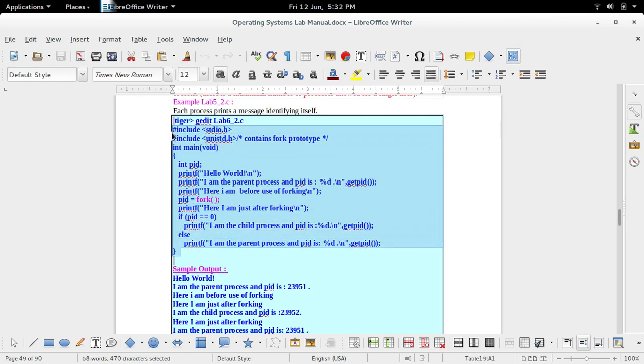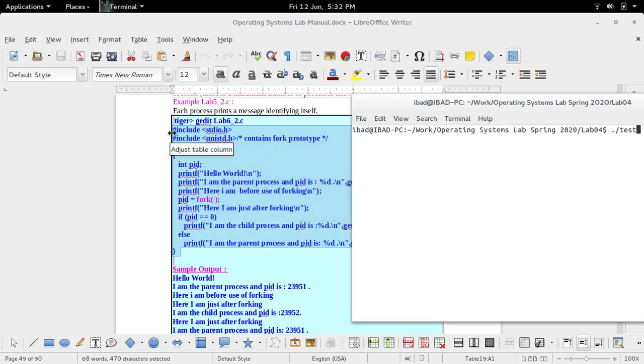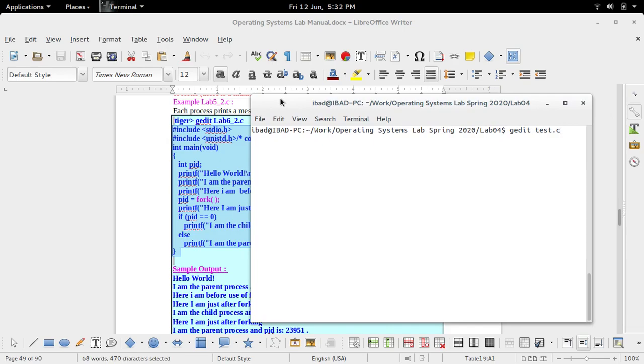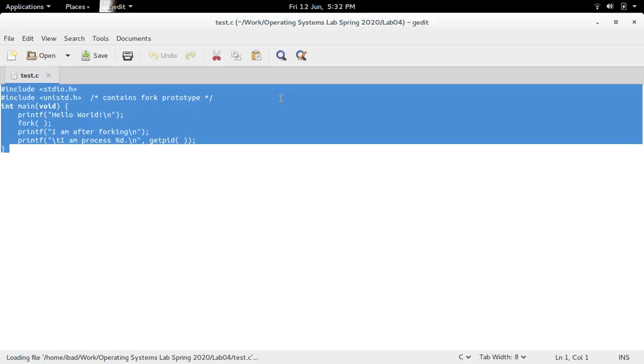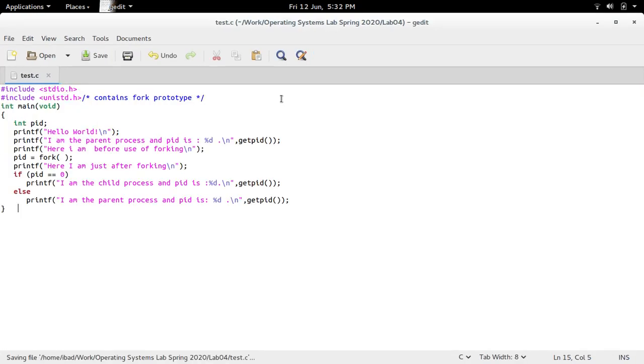Let's copy paste this code. Let's open the gedit. See, paste it here. Okay, now what's happening in this piece of code? Just have a look at it. So what would it do?